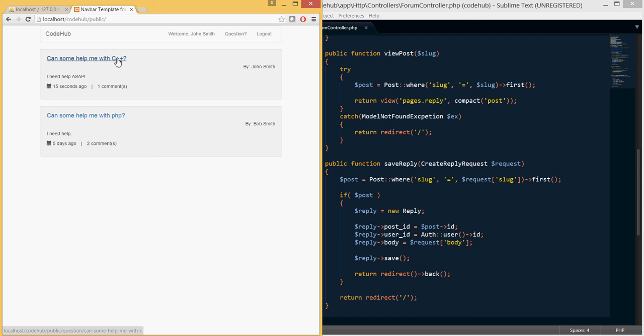Next thing we need to do is, let's say that the user wants to delete his post. So what we want to do is give him an option where he can just click delete and he will delete the post, but obviously he will only be able to delete his own post, so we will need to check which posts belong to the user and give him the option to be able to delete that particular post if he wishes to, at any time actually.